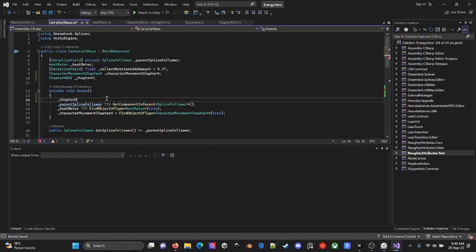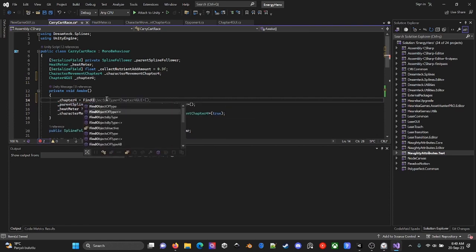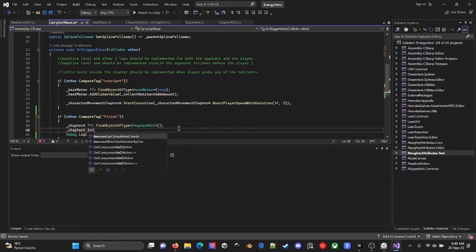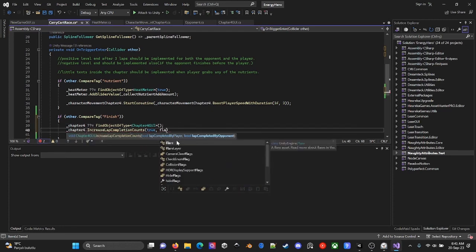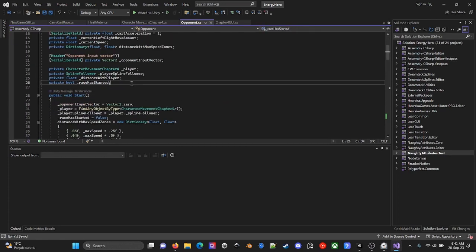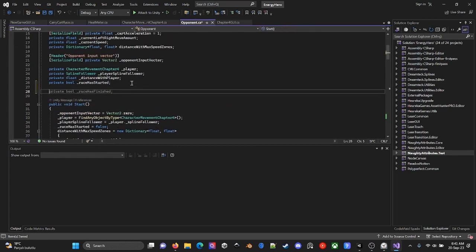Let's generate a reference for my chapter 4 GUI. And do the same thing for the opponent, because I also need a reference for the chapter 4 GUI inside the opponent.